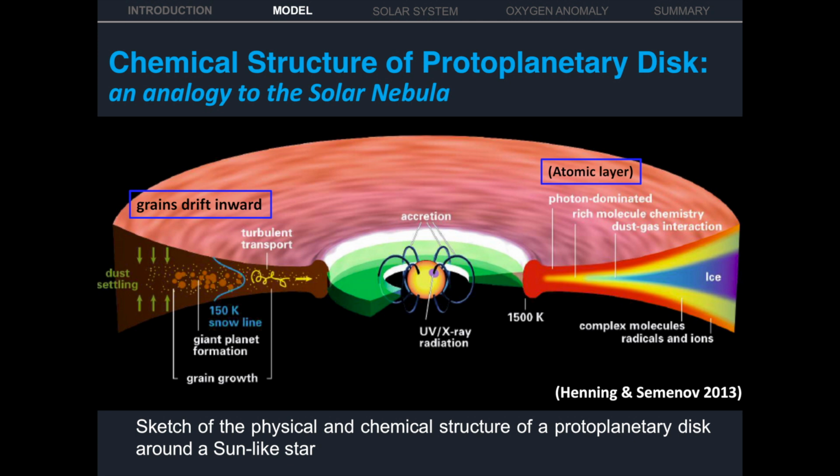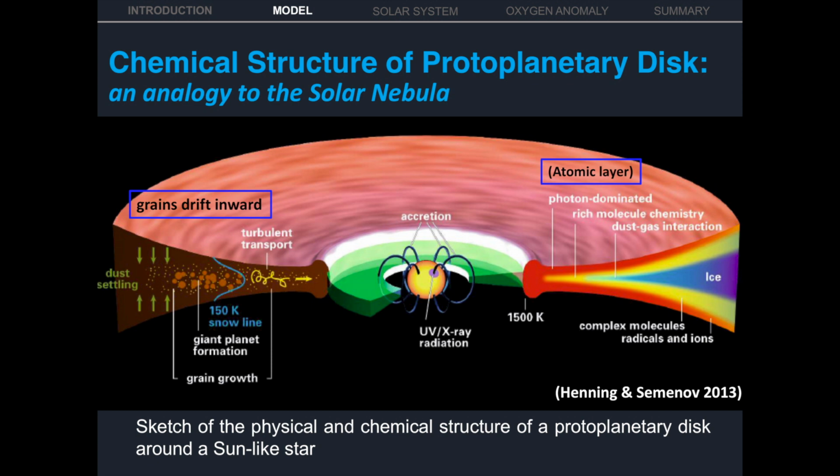And in the disk, grain particles can grow and settle down to the midplane. Small grains can be lifted by turbulence, but big grains drift inward because of the velocity difference between grain and gas. So based on our knowledge of this chemical evolution in star formation, the relative chemical composition of planets, comets, and asteroids can provide indirect clues to the environment and processes that operated in the formation of the solar system.